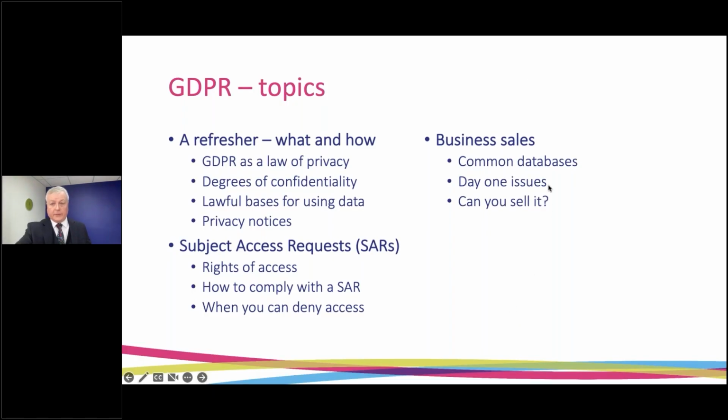These are the points that I'm going to be covering. Broadly speaking, there are three areas. First of all, a refresher about what GDPR is, how it works, some of the basics that you need to know about it. I'm then going to cover subject access requests in a little more detail, which is the right that other people have got to know what you are holding on file about them. And then finally, I'm going to pick up issues arising out of business sales and common issues that you might be dealing with there.